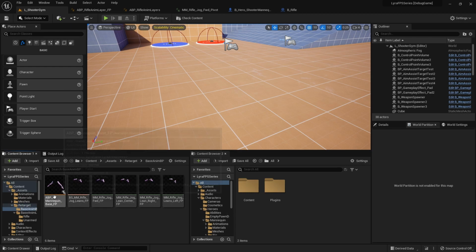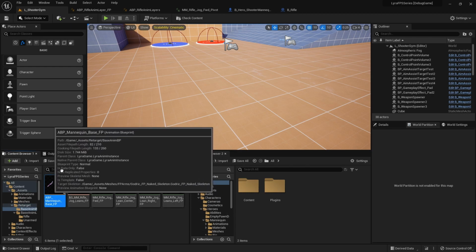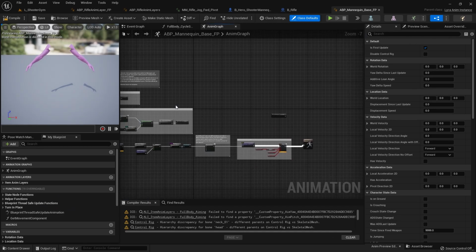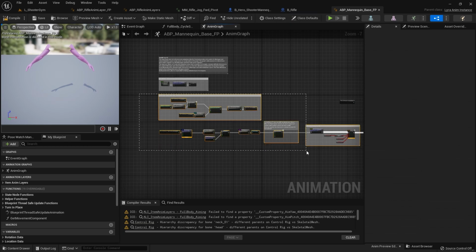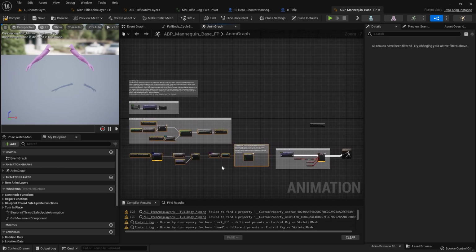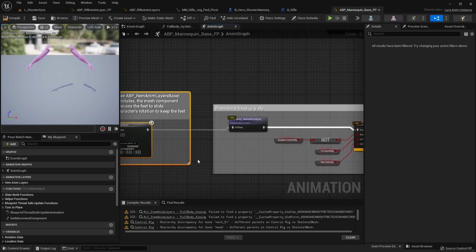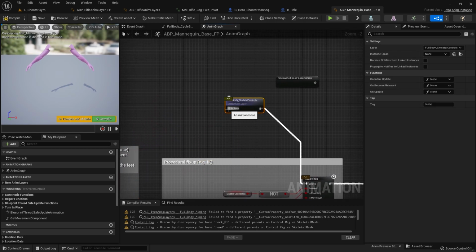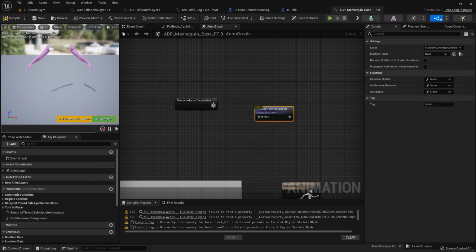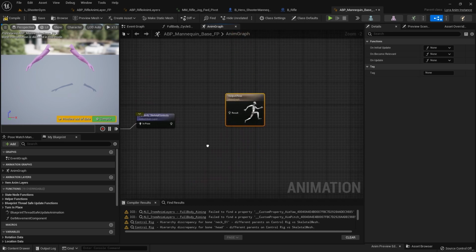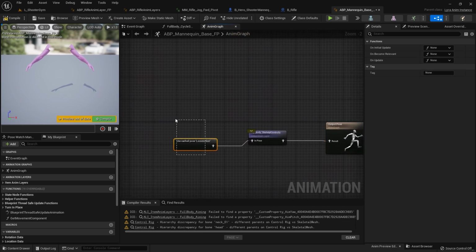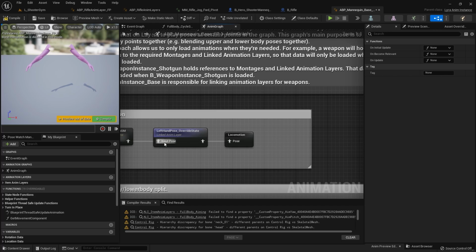And we actually want to go to the base mannequin layer. So not the layer, but the actual base animation blueprint. And since we're not using any of this, we actually don't need to calculate it, and it's making our calculation mess up. So what we need to do is completely bypass all of this, and we want to take the skeletal controls, because this is where we're actually going to be manipulating our procedural IKs, and then we just want to output our locomotion.